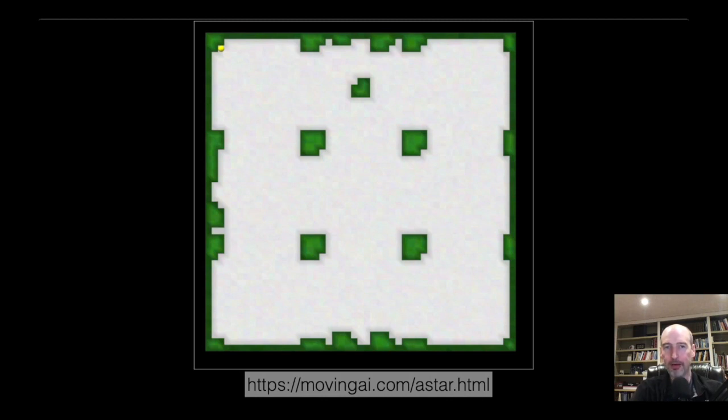We're searching from the upper left-hand corner, which is the yellow state up there, the little yellow circle. And then we're going to search to the bottom middle of this problem. I'm just going to show you some things that can happen here. So the first problem we're searching is in an 8-connected world, so we can go in 8 different directions. And the first thing we're going to look at is what happens if I use a straight line distance as a heuristic.